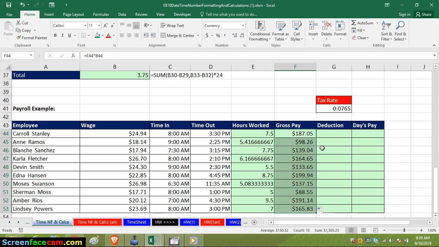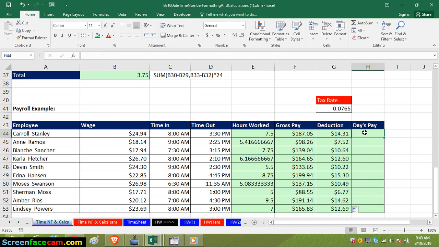All right. Now, if we want to find out what is the tax rate or deduction per employee, what we will have is to say it will be this gross pay times the proportion of the tax, which is that one. Now, because the tax is constant and the reference point is constant, we have to lock it by pressing F4, which means it has been locked. So the reference point will always be the same. So if we press enter there, we know this is the tax for the particular employee. Then afterwards we run it down.